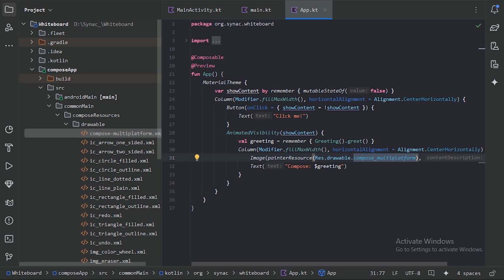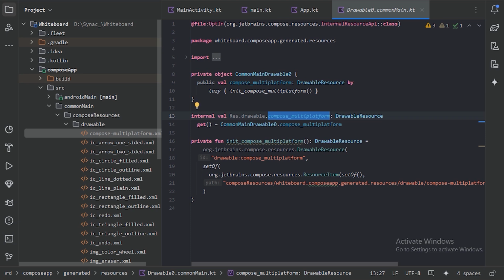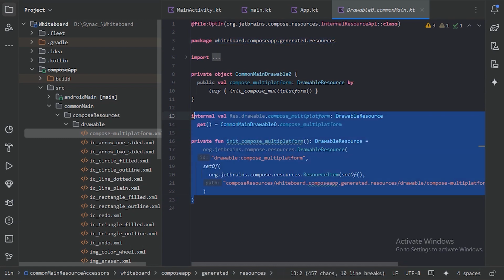And we can see that here: just press Ctrl B on this compose multiplatform image, and we have this drawable file, and we can see it is in this generated resource package, and this is how Compose Multiplatform generates the code for giving the reference of the image for different platforms.